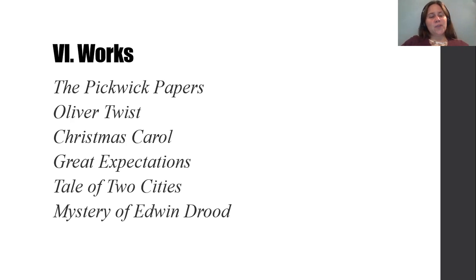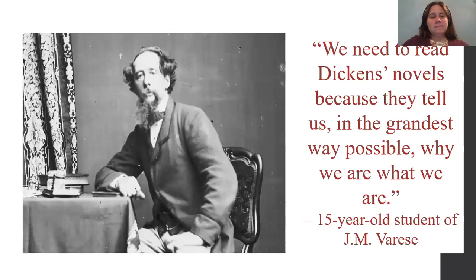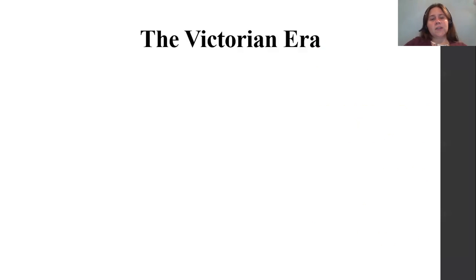Right, these are some other things that he wrote, really popular. So, a really neat quote that was shared with me: we need to read Dickens novels because they tell us in the grandest way possible why we are what we are. So with the Victorian era, I'm going to go over this with you guys on Wednesday because I've had a lot of things to say to you all today. So we'll go over the Victorian era, and we will go over the first couple chapters of A Tale of Two Cities.